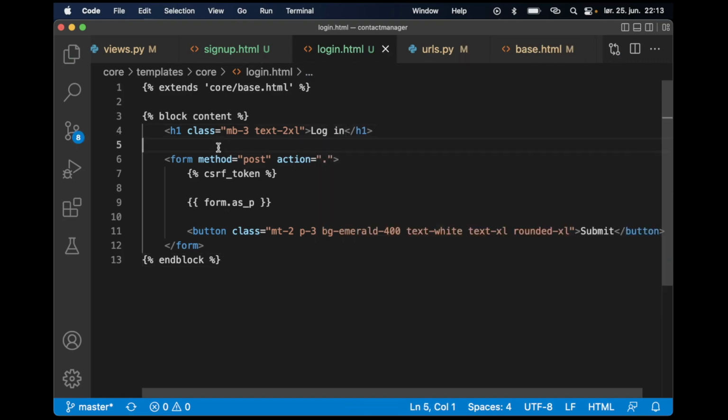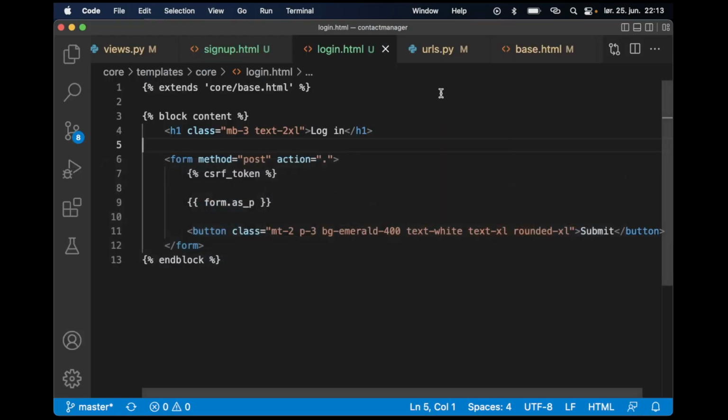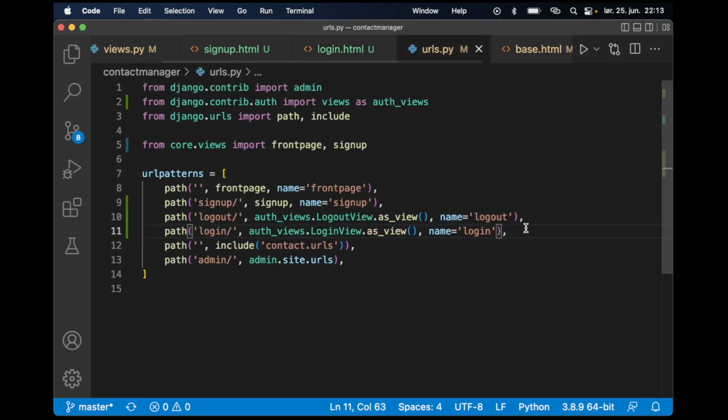But even though I've done this, the error will still appear because this is trying to find registration/login.html, and this folder is the default one that Django puts the authentication templates in. But I want to tell Django that it's located in the core folder.